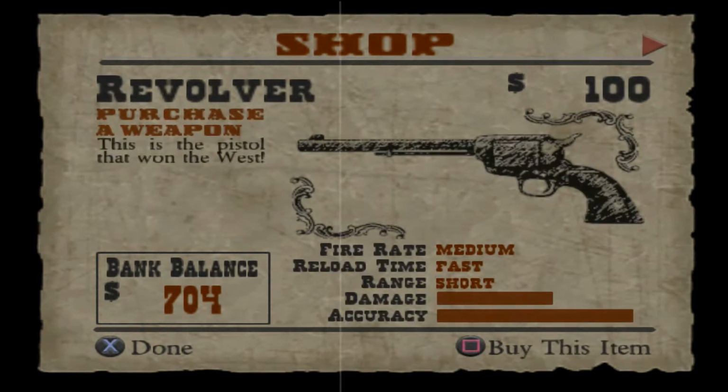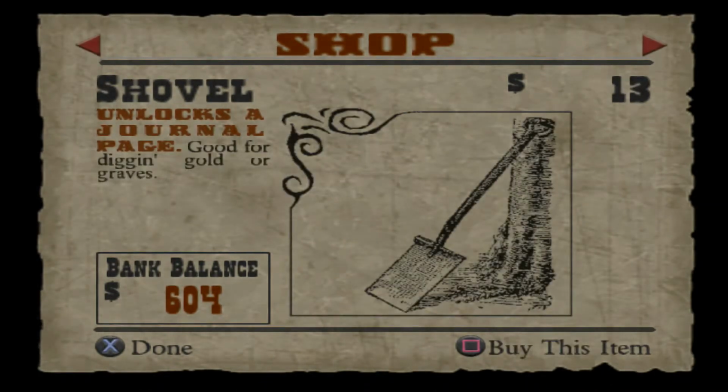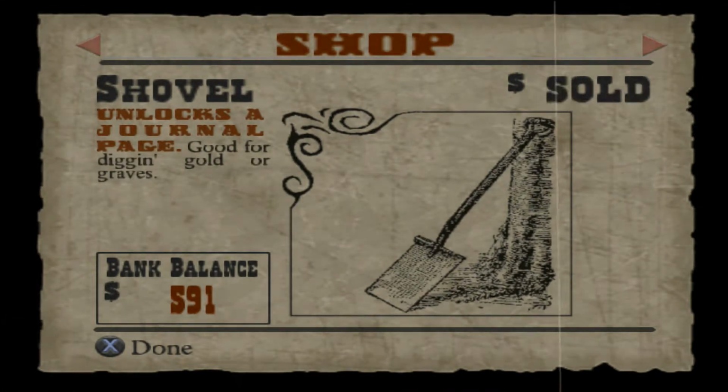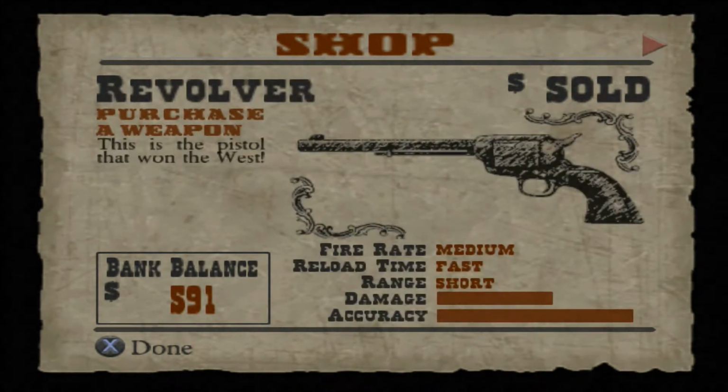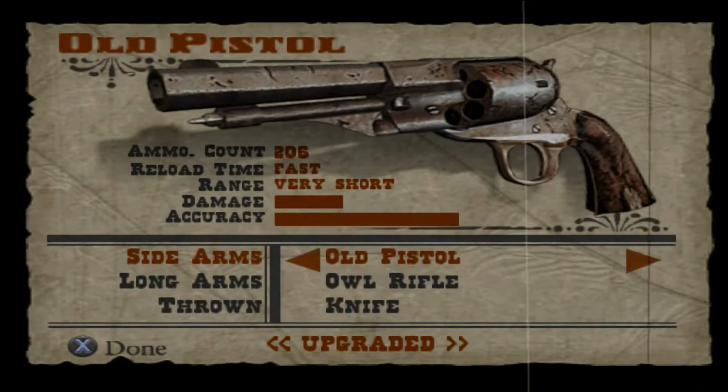But we do have a revolver here. A revolver is one that you might be able to pick up. I'm not really sure. But we're going to go ahead and buy it. So let's go ahead and get the revolver. And the shovel for $13 unlocks a journal page. I don't know if it unlocks anything else except a journal page, but it does unlock a journal page, so we will buy that as well. So actually we ended up buying everything that's available from this particular shop.